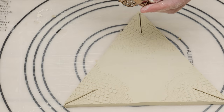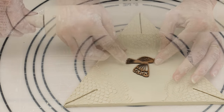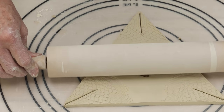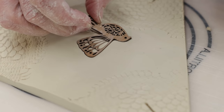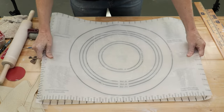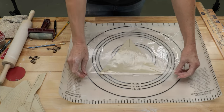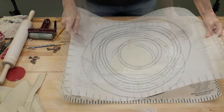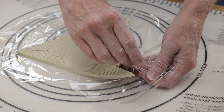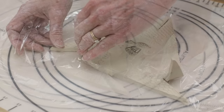I thought it needed a focal point, so for fun I impressed a little wooden bird cutout that I found to the center of the plate. Once I was happy with that, I flipped the clay, unpeeled it, placed a piece of plastic wrap over it, and flipped it again. Before moving the slab, I separated the two edges by lifting one on each side like this.